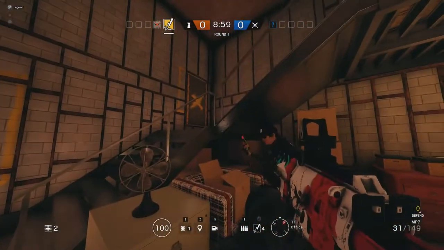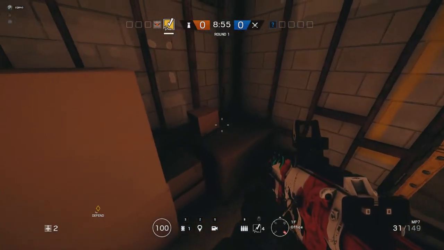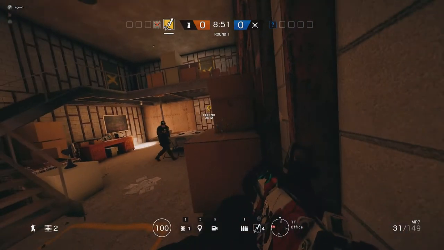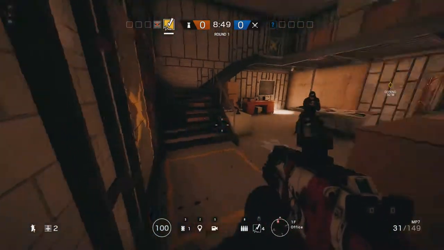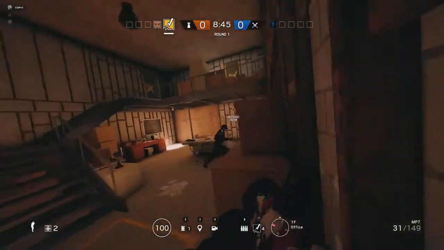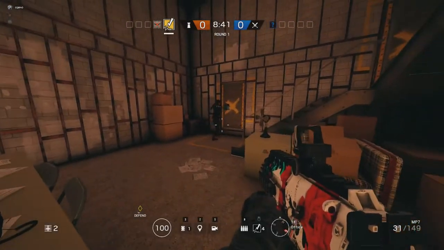The next spot will be on Oregon in the small office. The spot is right over here and all it requires is just vaulting onto it. This is a very good spot for any roamer wishing to either flank or just try to kind of go.